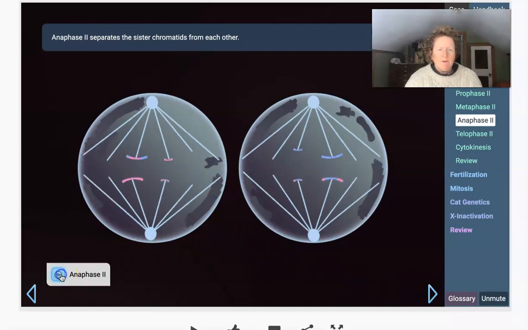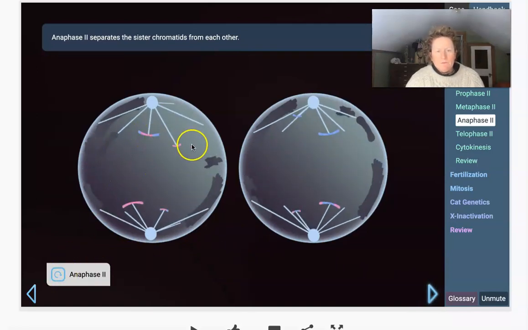Anaphase, we start separating our chromosomes. And notice there's only 1 copy here. And this is another place where randomness comes in. The pink one could have gone over here. The pink one with blue could have gone over here. There's lots of opportunities for uniqueness and variation and randomness here.